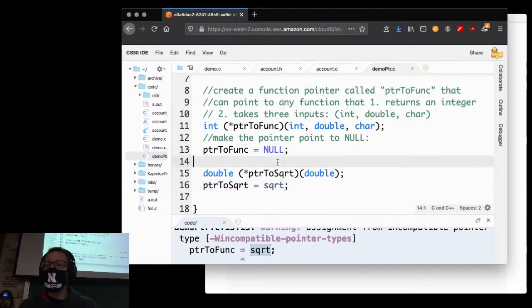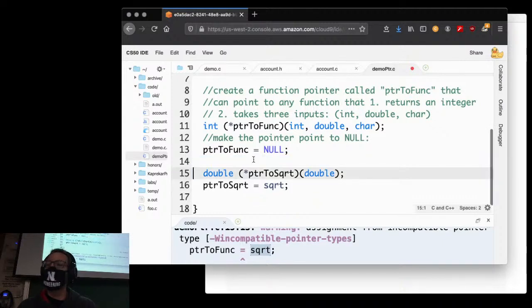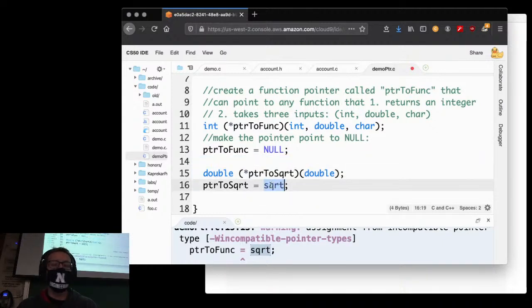If I have an array, int star arr, the name of the array is its pointer. You don't have to go ampersand arr later on because it's already a pointer. sqrt is already a pointer. ptr2sqrt is already a pointer. Once we have that, we can start playing with it.